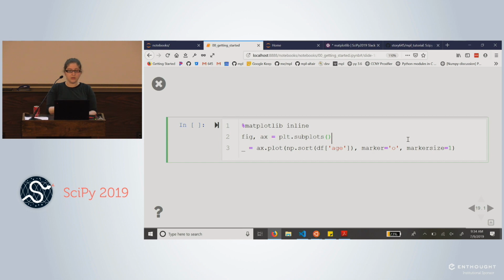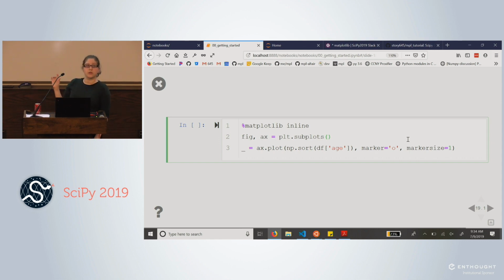This is a modification of the code I gave everyone. Right now, we just want to make one last install check, so let's get all the install checks done. We're going to use inline. Inline is what's called setting a backend, which is the thing that actually takes your code and translates it into pixels on the screen. Here, the inline backend tells Jupyter, show me my notebook, show me my pictures. We're going to make a figure and an axis, and we'll talk later about what all that means. And then we're going to plot the data. Here, we're going to plot the age column with dots, very little dots.